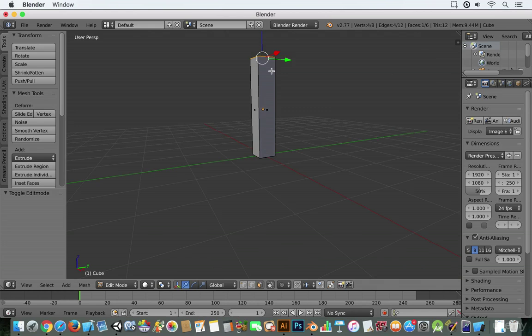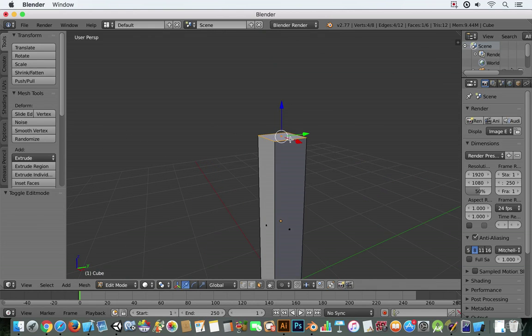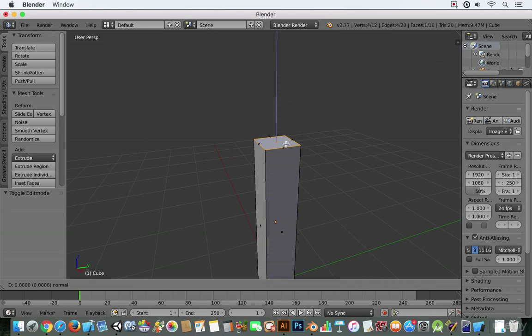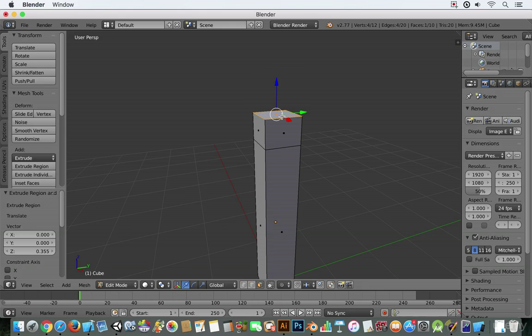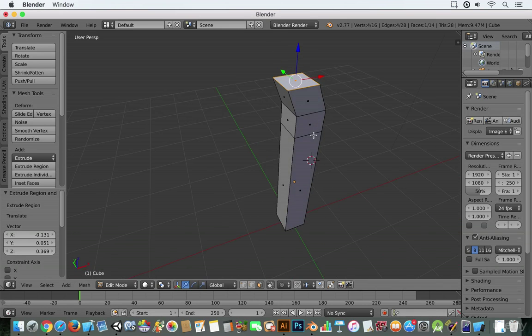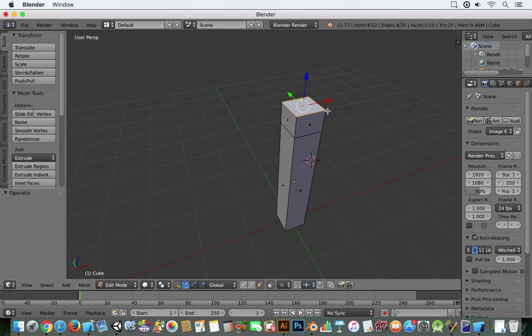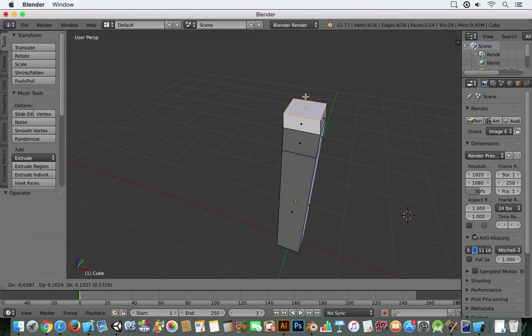We're going to extrude. And I'm just kind of moving in here. We're going to extrude along the z-axis, and we'll do something like this. And make sure you push Z so that it stays straight, and probably something like this. And I'm going to do that a few times. 1, 2, and extrude. Make sure you're along the z-axis.